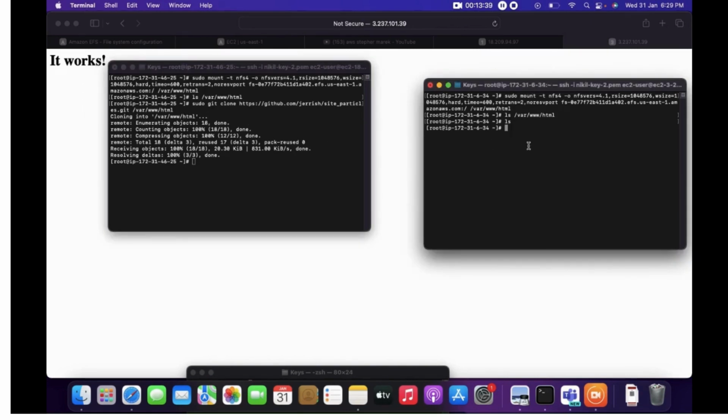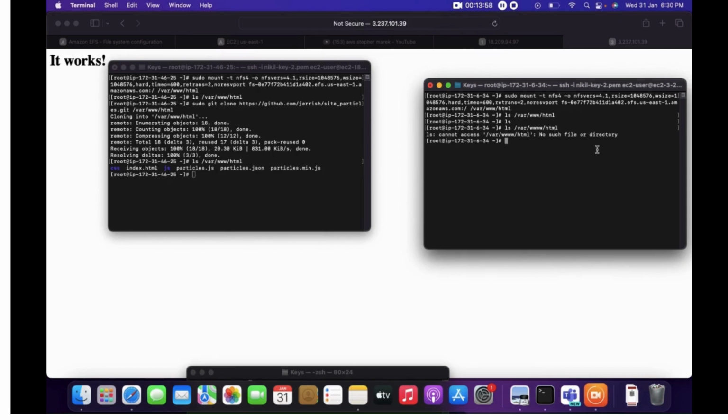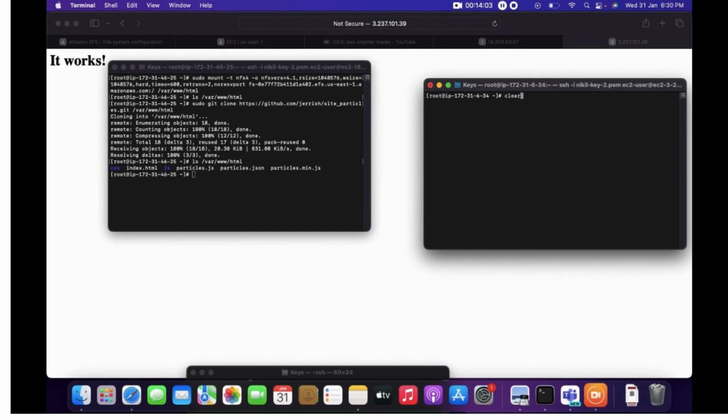Let me list the content in /var/www/html. Now there is content. Let me try the same command from here. Oh, sorry, I typed the folder name incorrectly.